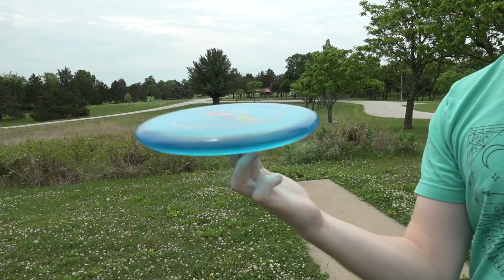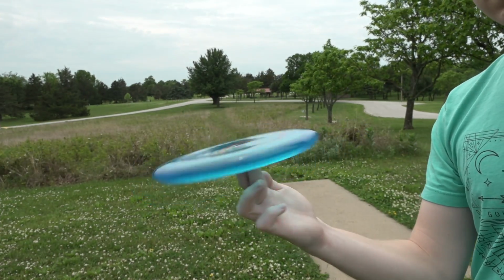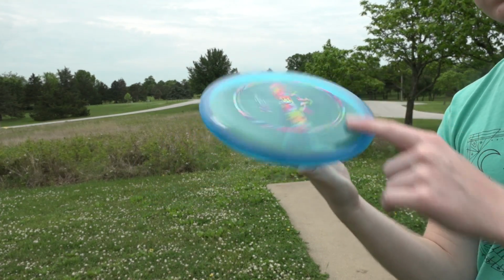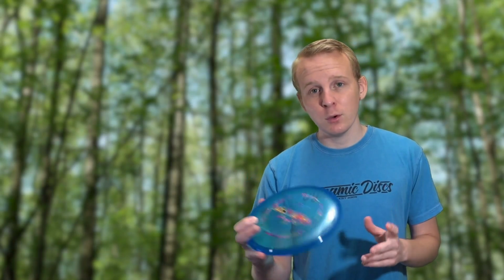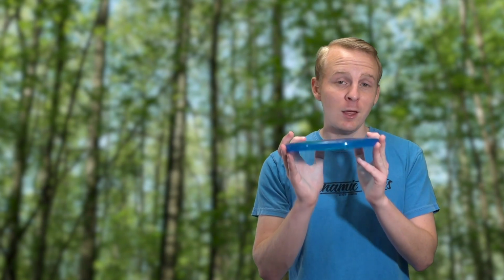One of the ways to help get a clean release with a putter is to try and spin the disc more. Anything that's spinning has what's called gyroscopic stability, which means the faster that it spins, the more it resists a change in its angle. So if you're struggling with your putters flipping over, try focusing on giving them some more spin, whether that's pinching your grip a little bit more or focusing on keeping your hand on the outside. If your disc is wobbling at all, the spin is going to help to stabilize that a lot quicker and help you get that more consistent flight.